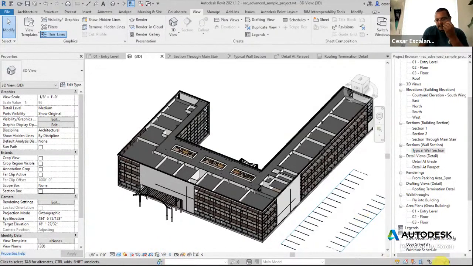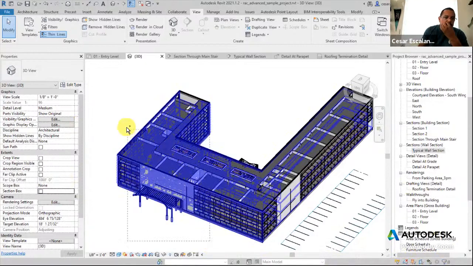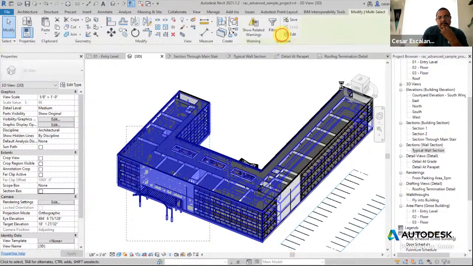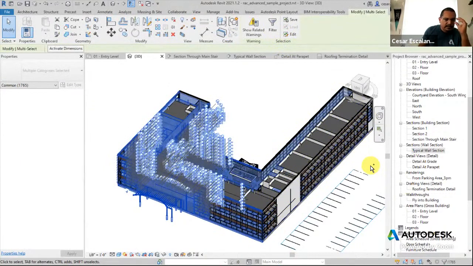I'm going to talk about that next class, and then how to make big selection controls, use the filters, and individually manipulate elements by categories. So again, save the file, put it in a place that you can access for the next class.